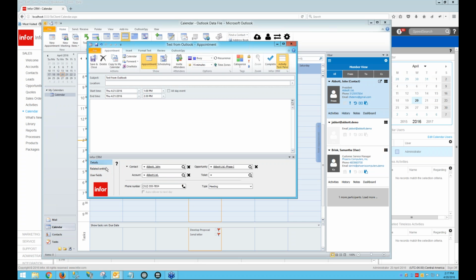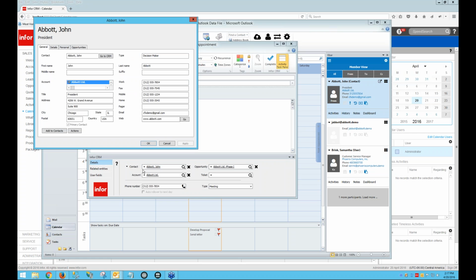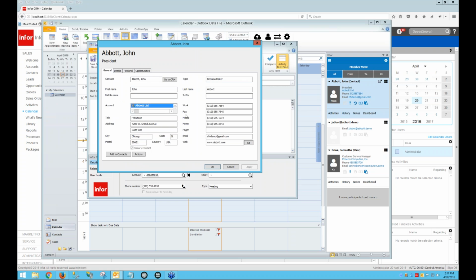Okay, I'm going to jump back to details here and show you a couple other things. So we already filled this out. But if I want to see more information about John Abbott, I click on this hyperlink for John Abbott, and now what I've got here is a little mini CRM view. So again, this is CRM data. In real time, it pulled all this data out of the CRM system for the John Abbott contact record. It shows me all of his phone numbers, the website, his address, and things like that.